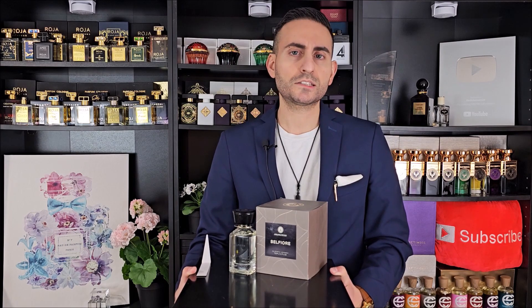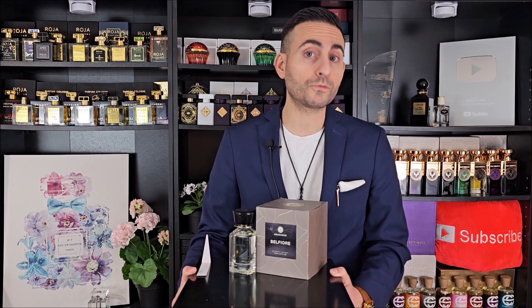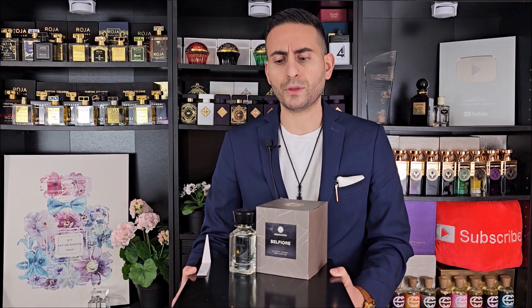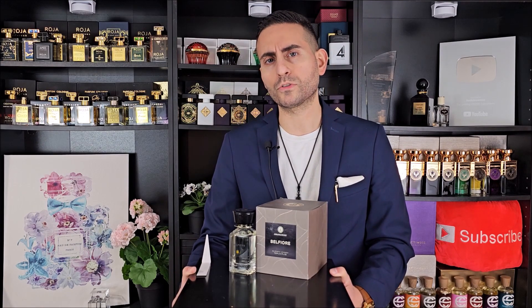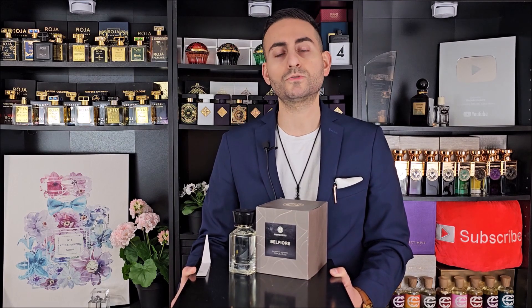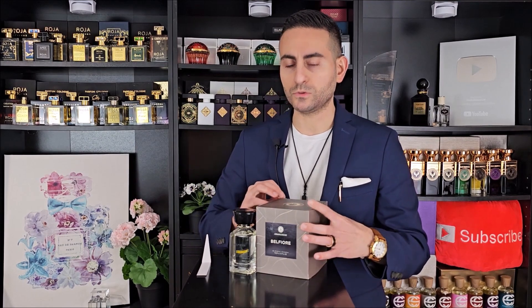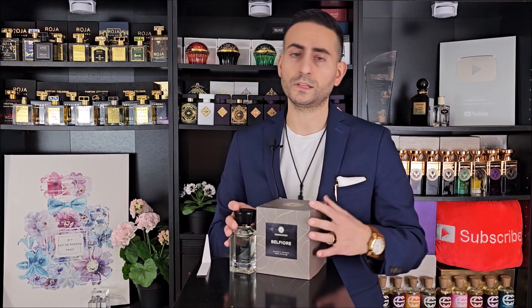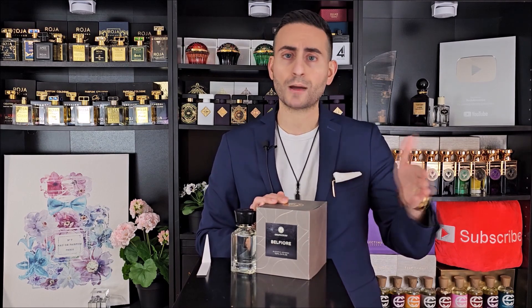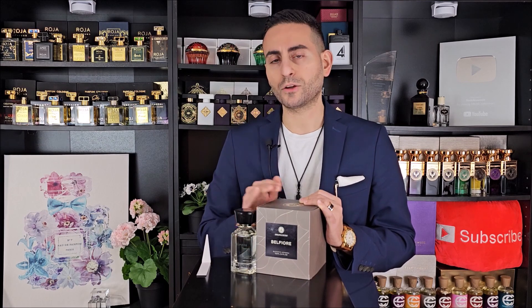In terms of versatility, I'd say 60% feminine, 40% masculine — though I find all fragrances to be totally unisex. This is great for casual or formal scenarios, anybody of any age can enjoy it, and it works well in every season except winter. The gardenia, osmanthus, and apricot will really shine in hotter weather, so this one is going to be best in spring and summer. The presentation is really beautiful — the sleeve, the box, the unique way it opens. My final verdict: if you want a fragrance that smells like peach and apricot with osmanthus, natural, a touch of sweetness, not gourmand, and exceptionally well-done from an accomplished perfumer, definitely check out Belfiore by Oman Luxury.